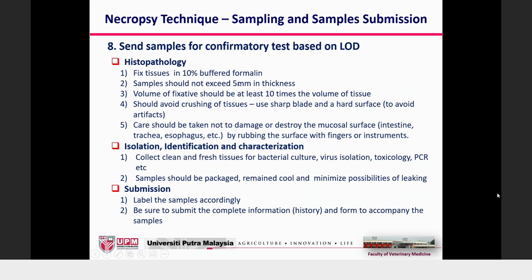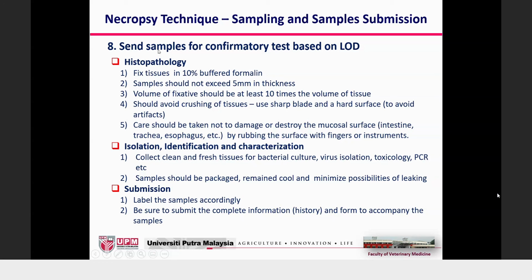We need to cut very small pieces to avoid poor infiltration of formalin into the organ, otherwise the organ might undergo autolysis. That's why you need it very thin. So this is something very important. Avoid crushing, and sometimes even avoid using scissors, because scissors might cause artifacts because of compression. Care should also be taken not to damage delicate mucosa like the intestine. It's very easy for the epithelial lining to be sloughed off.